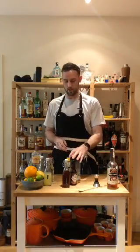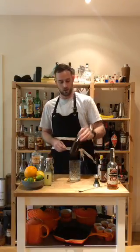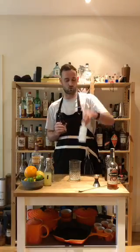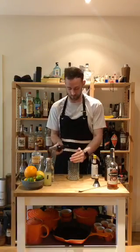So, the recipe or specification for my old-fashioned starts with 1 dash of aromatic bitters. This is the Bitter Truth aromatic bitters. If you can't get hold of this, don't worry. The Angostura bitters, which I'm also going to be using, is really ubiquitous. You can find this in almost any grocery store. So if you don't have the aromatic bitters, don't stress. Simply going to go for 1 dash of this.